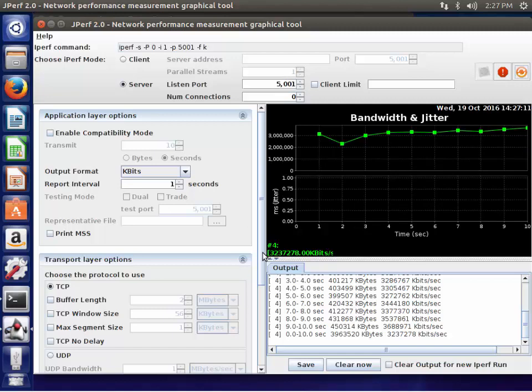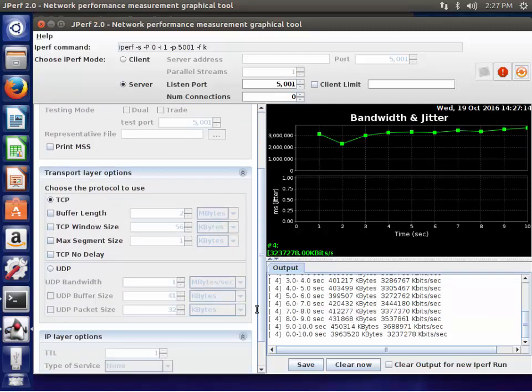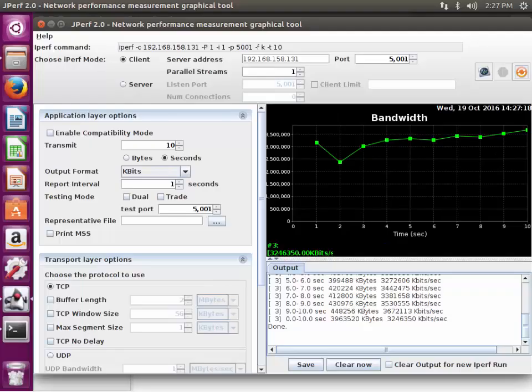So in the next video, I'll talk about how you can change some of these parameters and compare TCP and UDP streams, and maybe have multiple connections or multiple streams and simulate perhaps media traffic being streamed and multiple people streaming the media at the same time. So we'll have a look at that in the next video.